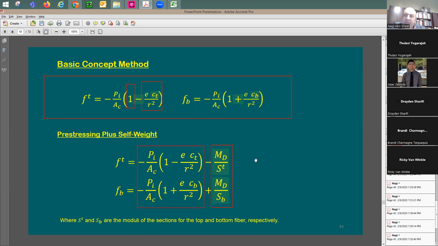Okay. So at the beginning, I have only the self-weight of the beam. When you have the self-weight of the beam, it's going to be M dead load. At that point, I'm going to have PI. Now, what is PI in this case? I'm going to say PI is the instantaneous pre-stress force, the initial one at the beginning when you apply the pre-stress. I'm expecting here high stresses or high forces coming from the pre-stressing. Later on, this value is going to drop down. At that point, I'm going to be applying dead load, live load, superimposed dead load.